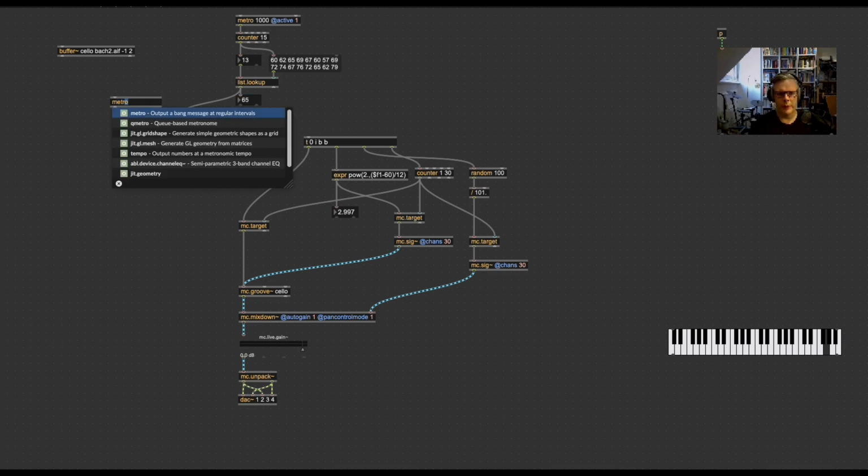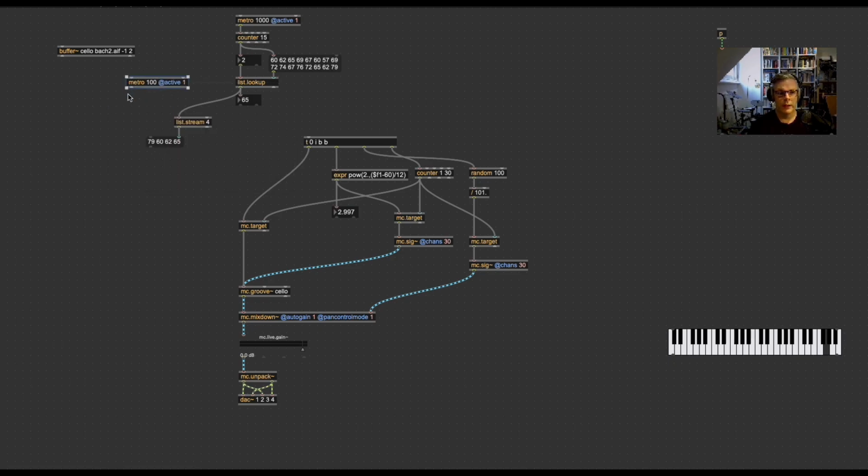So with a much faster metro object, let's say metro 100, I can then say, well, let's do counter 3 on this one. That'll be like an up arpeggiator, and then a list lookup again down here, and then we just come down here like this. And what this will do is, with these very, very fast counter index numbers coming through here, it should now just loop through this changing thing and give me a bunch of MIDI note numbers like that, which I now can just send here.